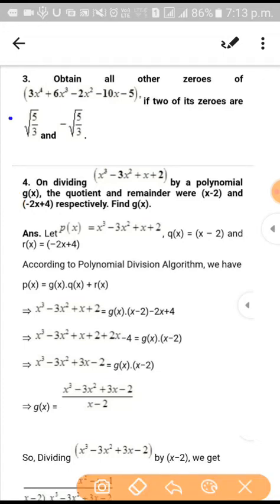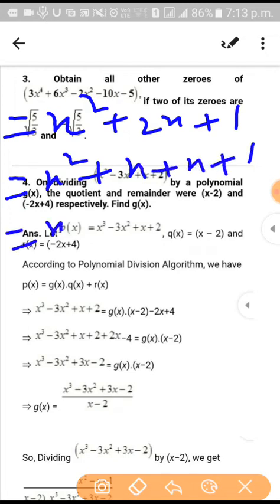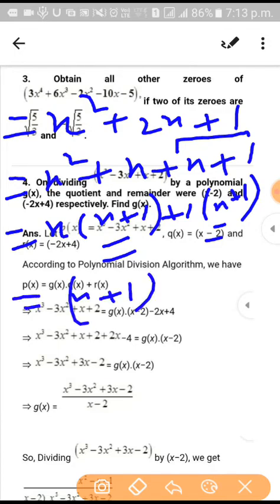So now we'll take x square plus 2x plus 1. By multiplying we need 1 and by adding we need 2, so that we can write x square plus x plus x plus 1. Taking common from the first two, we take x common, x plus 1. There is nothing common in these two, so we'll take 1 common and it will be x plus 1. So x plus 1 is common.